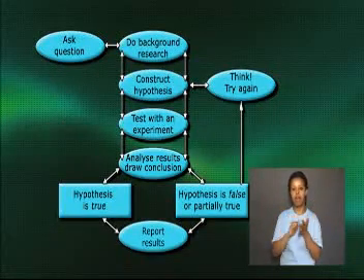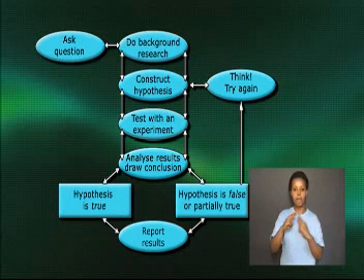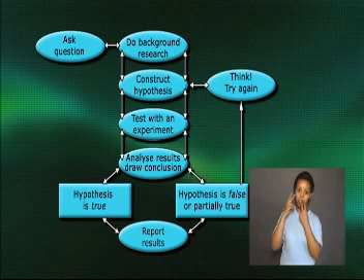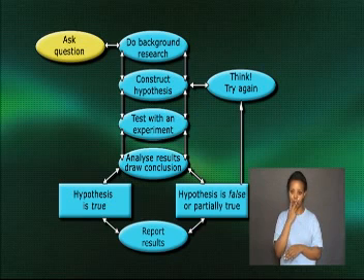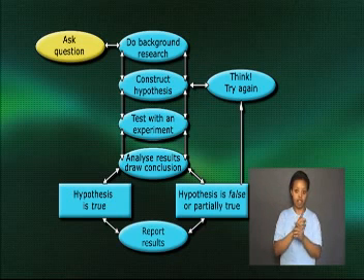A number of stages are involved in the scientific method. Direct your attention to the diagram on the screen. This shows us the scientific method. Let us go through each step and discuss it in greater detail. The first step is to ask a question. When biologists see something happen and they do not understand why or how it happens, naturally, they want to find out more. The next step would be research.